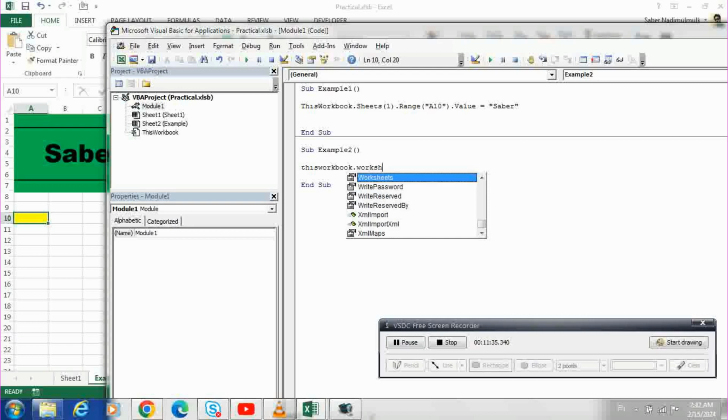Worksheets, by using the tab I can refer to the code below. And in the bracket the sheet name is example, only example, right.